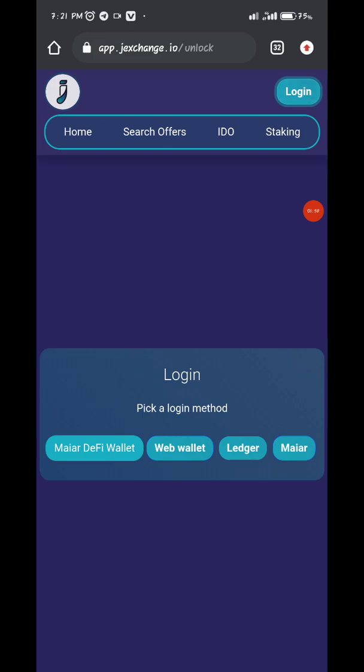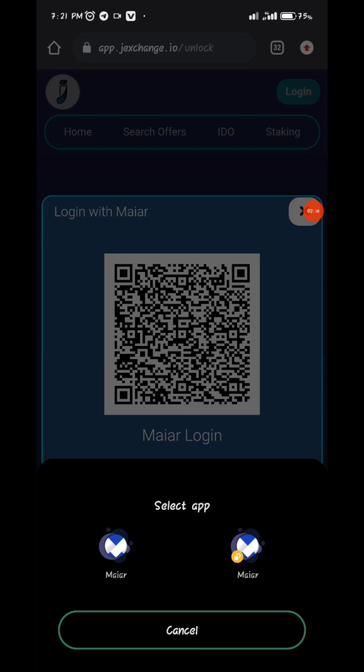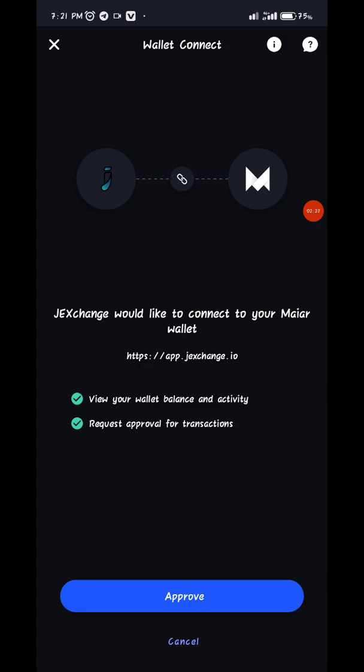Once you click on login, you can see we have different login options depending on the kind of wallet you use. I actually use Maiar wallet, so I'll be clicking on Maiar, which is the last option here. I'll click on Maiar login and click on your Maiar wallet. So it's asking me to approve, but one thing I need you to know is that once you do yours, it might not show you approve immediately. It might just show you the menu of Maiar wallet without showing you approve. Then repeat the same process again. It will come up with the approve. Then you click on approve.